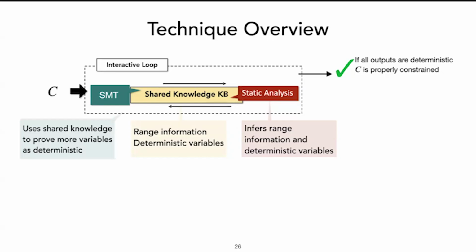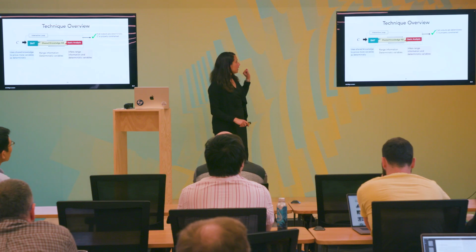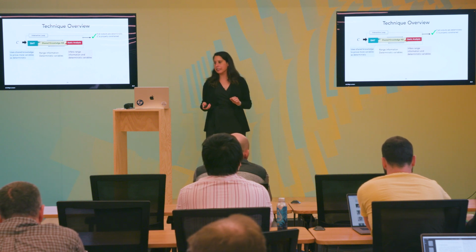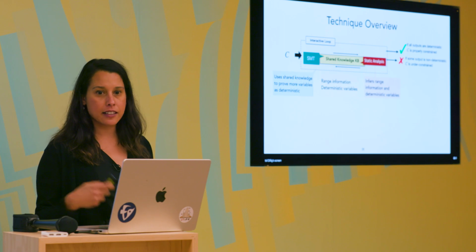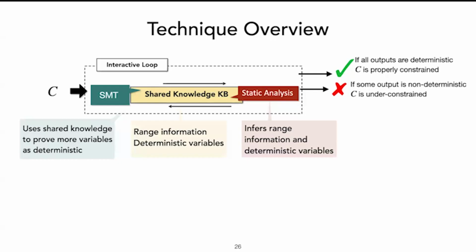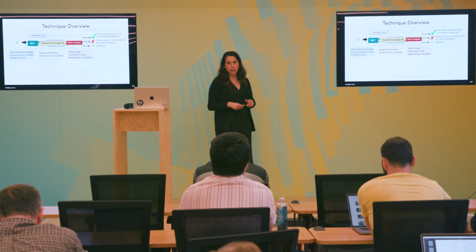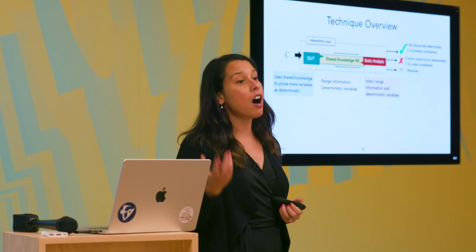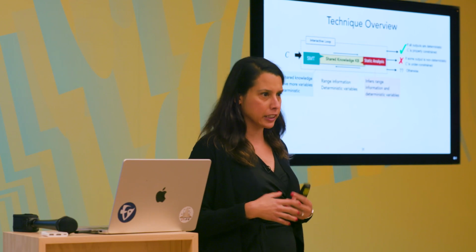And the SMT solver will continue the work started by the static analyzer and try to prove more signals to be deterministic. But the good thing about this SMT solver is it can also potentially prove that an output signal is non-deterministic. And if that happens, then we can conclude that the circuit is buggy. But otherwise, we keep repeating this until we can no longer make progress. And if we didn't determine verified or buggy, we can also return unknown.